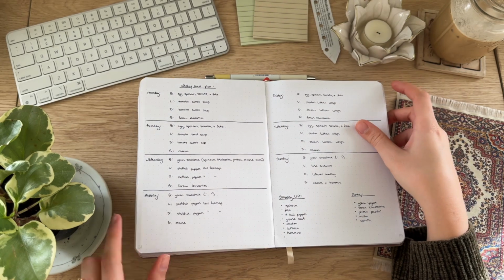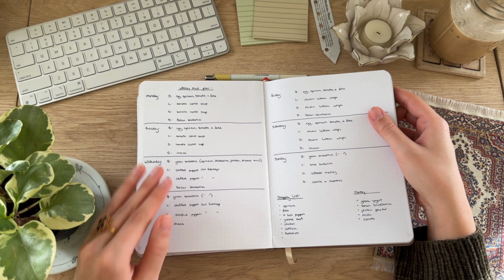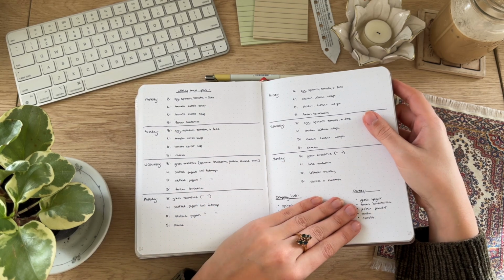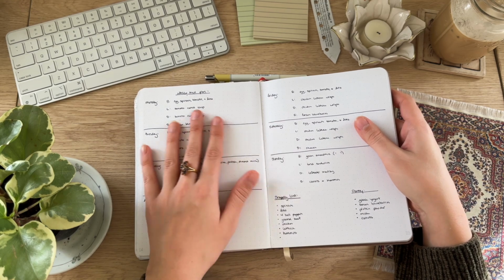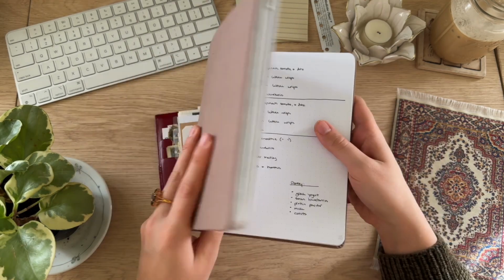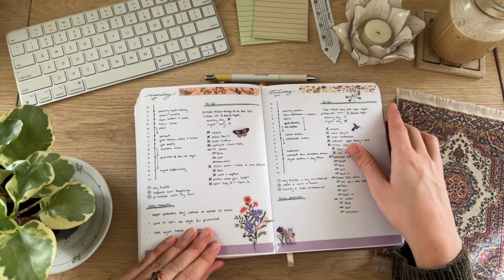So here is one of my old bullet journals. This was my weekly meal plan, which means that every single week I had to go in, write down what I was gonna eat on Monday through Sunday. I wrote down my shopping list, things that were already in my pantry, and this was just one page for one week. And now that I'm not feeling the need to fill up this entire journal, since I'm only working in something that is pocket sized, I feel like it's just not as overwhelming. Here is another good example.